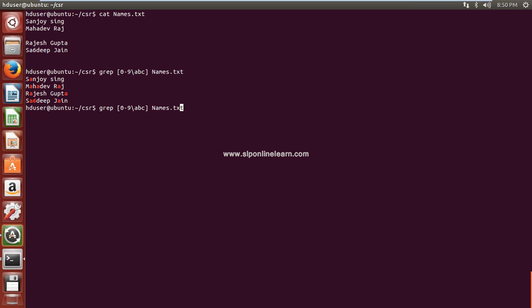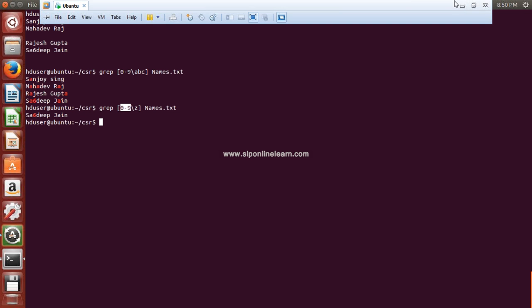Now I am changing this regular expression to Z. Now see, no line contains Z, but there is one line which has the numeric 6. So this regular expression will return this line, the last line, only the last line. Why? Because this first one is matching. If any one is matching, then the result will be true. So these are some more examples on the class atom.